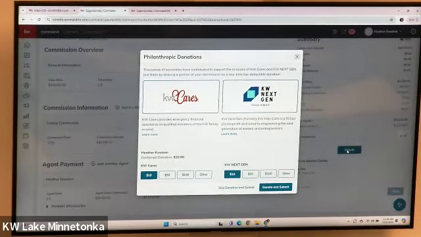It's always going to ask if you want to make a donation. Okay, you could skip donations and submit. You could submit $10. Doesn't matter if I hit no, because we're going to just terminate this? I would, because then that's going to show up on our terminated transaction report. So I'm just going to close out of all of this.